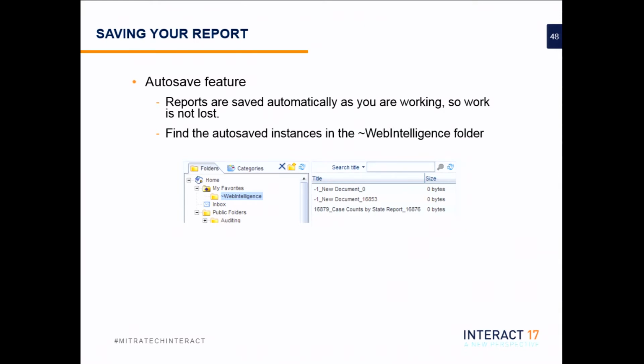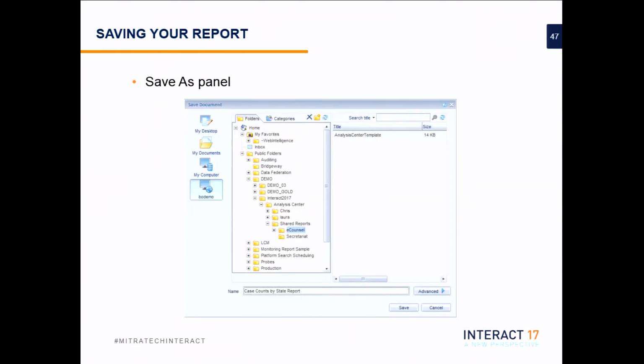I just have a question about the folder structure. If a coworker of mine has access to my folder, but she has different eCounsel access, when she pulls it up and runs it, will it only show her the stuff she has access to, or because I'm the one that created the report and saved it, will it have all of my access? She would still only see the records that she was allowed to see. Okay. So even though the view is different, we're still protected by that record level security.